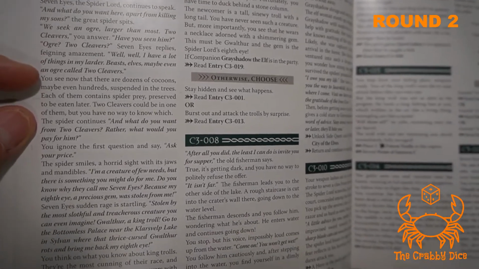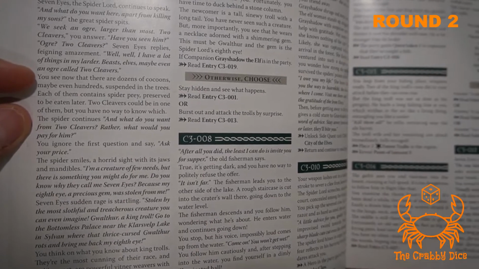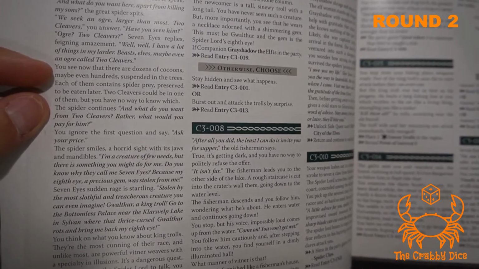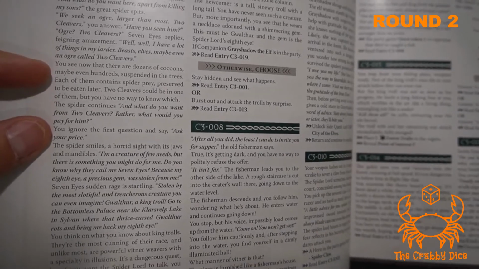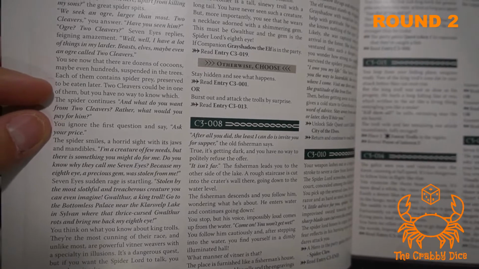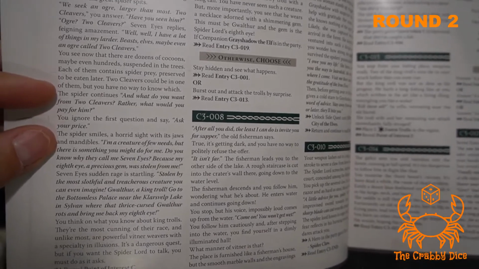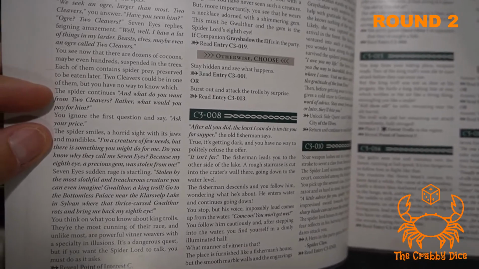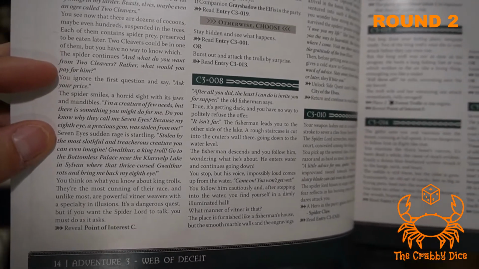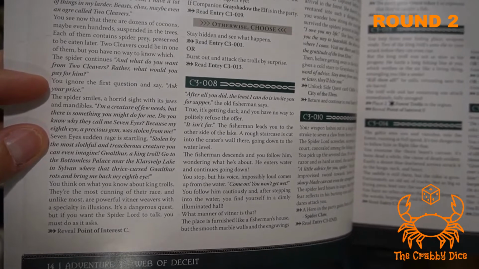You see how there are dozens of cocoons, maybe even hundreds, suspended in the trees. Each of them contains spider prey, preserved to be eaten later. 2 cleavers could be in one of them, but you have no way to know which. The spider continues. And what do you want from 2 cleavers? Rather, what would you pay for him? You ignore the question and say, ask your price.